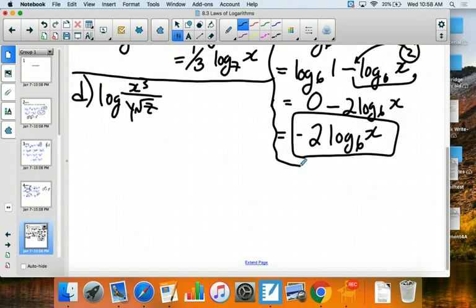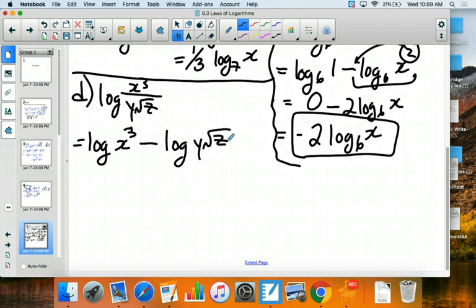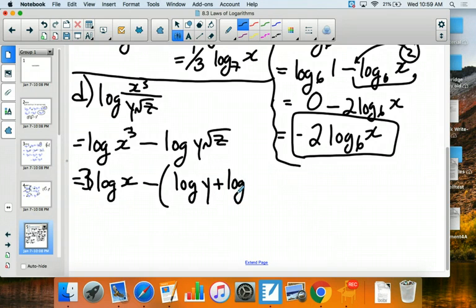Right? So again, there's a lot of different things going on in this one. I typically start by splitting up the numerator and denominator. I start with the subtraction, and I would rewrite this as log x cubed minus log of y square root z. Right? This log x cubed, again, I can apply that power law, and it would become 3 log x, right? Because that exponent can come down and become the coefficient. And then I'm going to split up this, because these are two factors, so I can split that up into log y plus log root z. But what's another way I can write root z using exponents? Z to the power of 1/2.